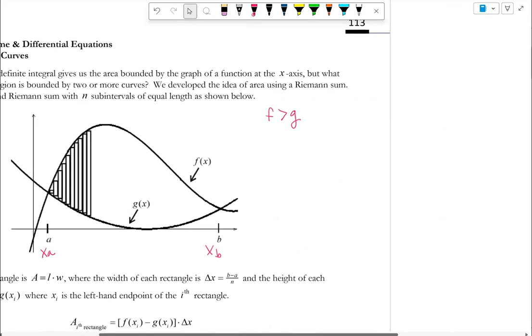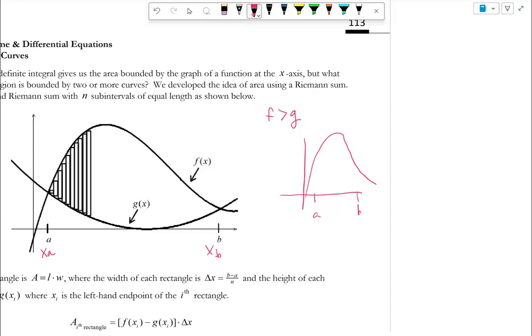We could think about first finding the area of f. So let's say that I want to find the area of f from A to B. Oops, that's B. And we could actually find that area, right? It would look kind of like this. Oh, it's a great drawing. And we could subtract from that the area that's under g, right? So if this is my curve g, let's just pretend it looks like in the picture. If I find the area between g and the x-axis, I could think of that as subtraction.